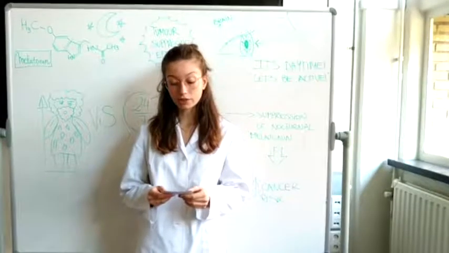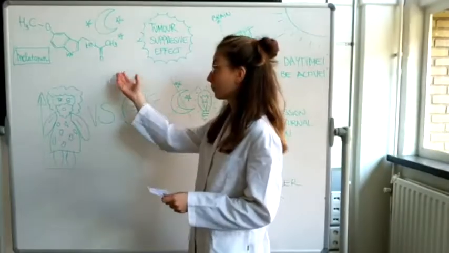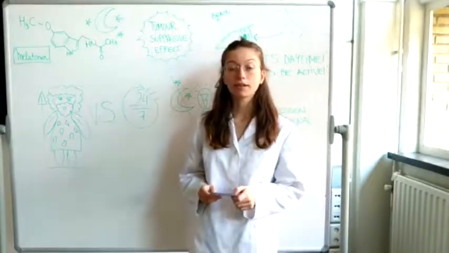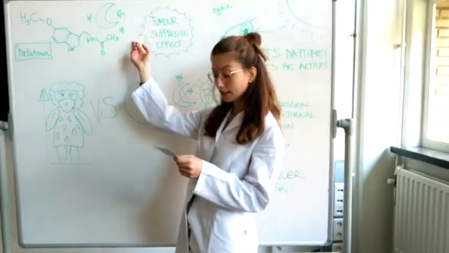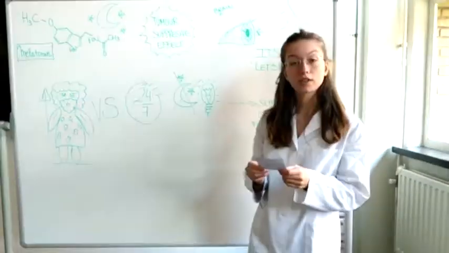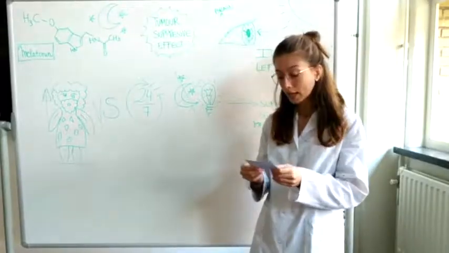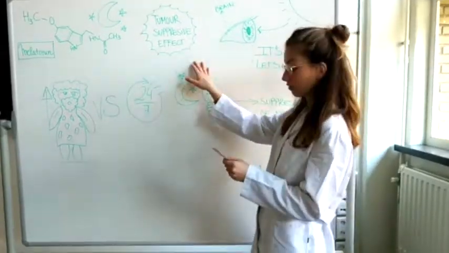At the center of the relationship between sleep and cancer lies melatonin, a steroid hormone secreted by the pineal gland located in the brain. It is mainly produced at night during sleep due to the absence of light, and it induces sleep in accordance with our circadian rhythms explained before. Most importantly, melatonin has tumor suppressive effects.